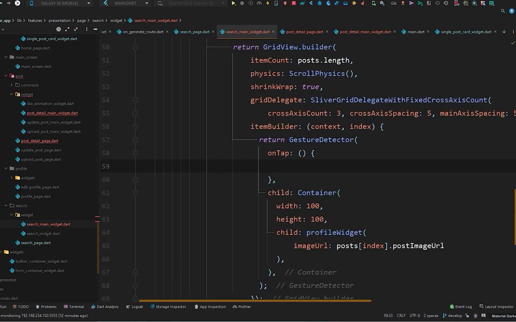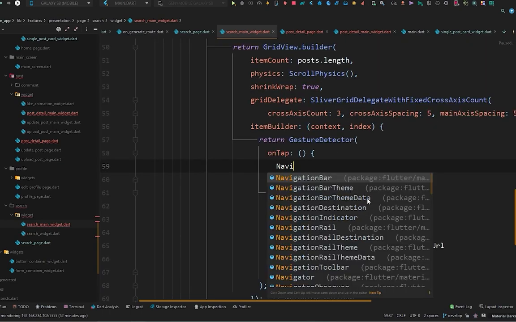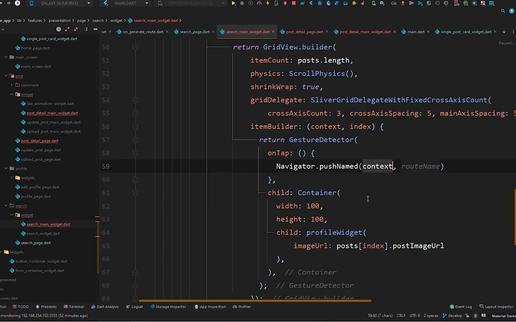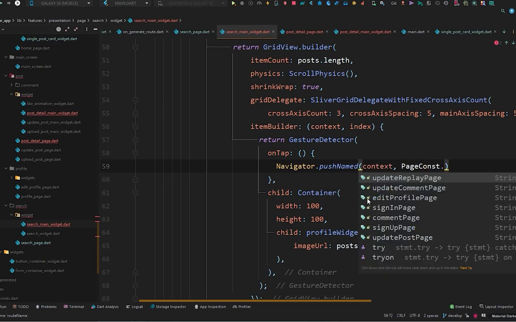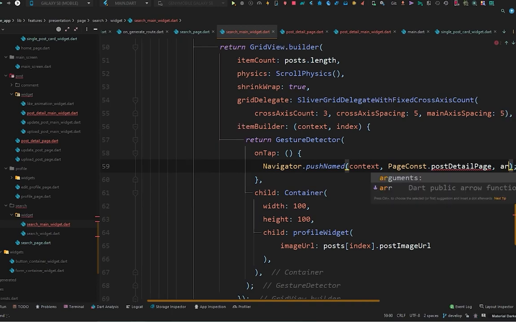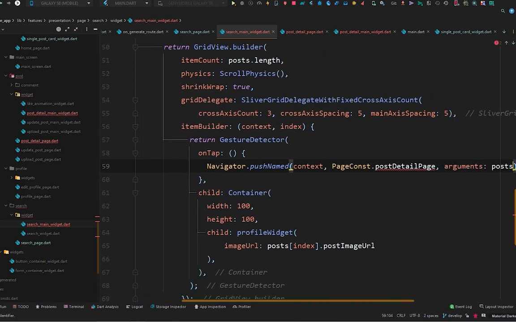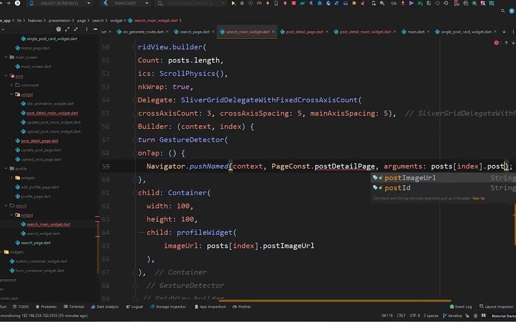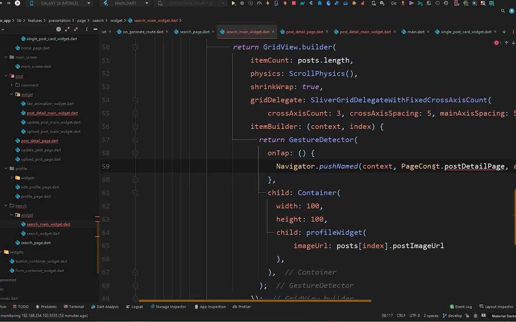So while going to the post detail page we will do navigator dot push named, and this will be context, page const dot post detail page, and its arguments will be posts on index dot post id, and that's it.